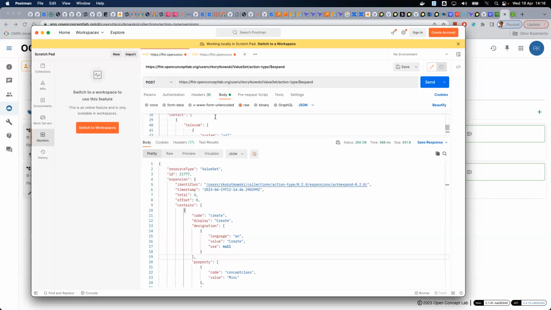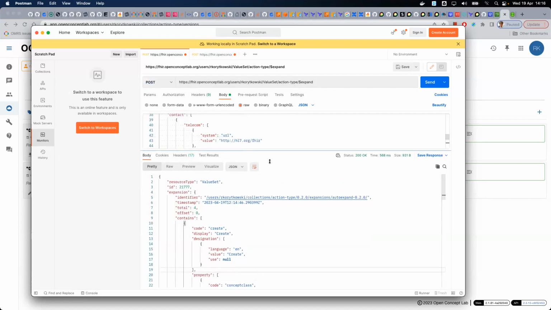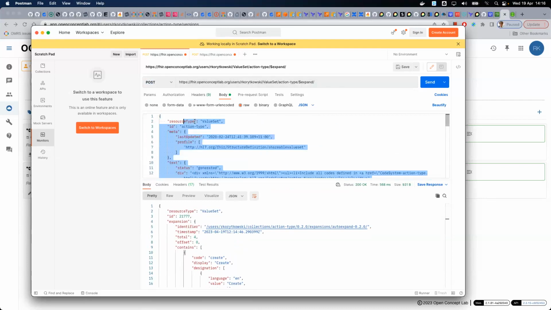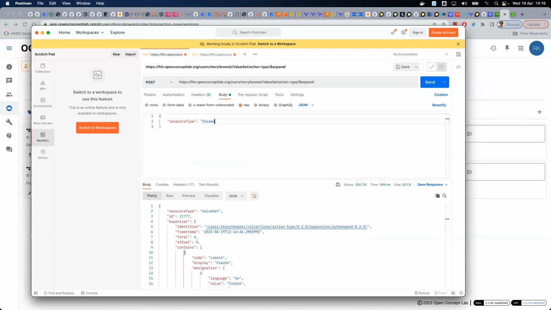For example, if you want to, let's say, filter the results, so have a smaller expansion, you would do this and you would provide parameters. Say I would provide a filter, and this is all FHIR.